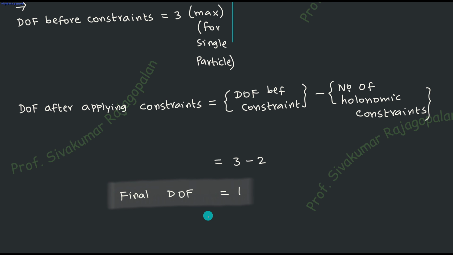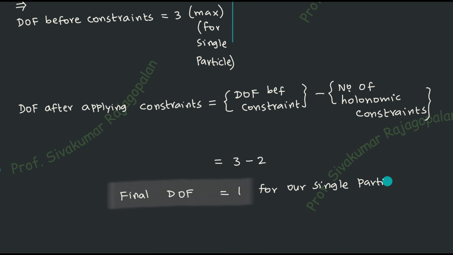So remember that this calculation, this is what I said, that is the last calculation, right? This is the last step. That is why I say final. Final degrees of freedom will be given by this expression. It is the degrees of freedom before constraint minus the number of equations available for us. Now in the present case, number of equations is 2 and maximum allowed is 3. So 3 minus 2, that's how you write it, and so this is 1. This 1 is what is known as capital N.